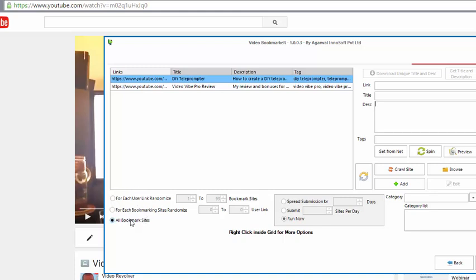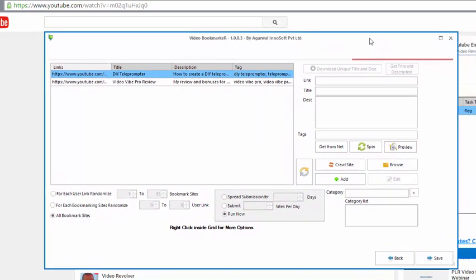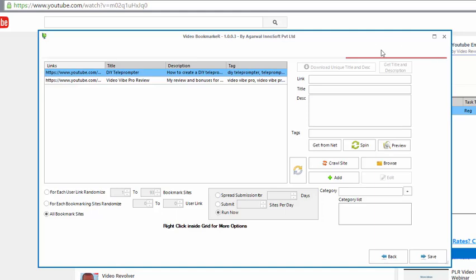Now over here on the bottom, we can see that we can then adjust our settings. For example, we can control which bookmarking sites we want the software to build links on. I'm just going to leave it to all. And over here, we can spread out our submission. So we can actually make the software run right now, so it goes out and starts creating those links for us. Oops, I just realized the software is a little bit off the screen. Sorry about that. Or we can submit it to, say, 10 sites per day, okay? Or we can spread the submission out over 3 days if we wanted to. But I'm just going to go ahead and do run now.